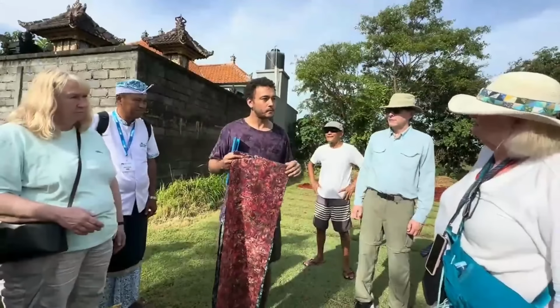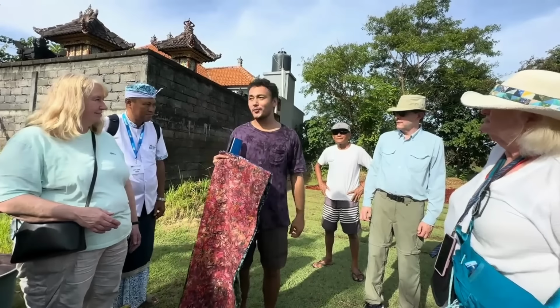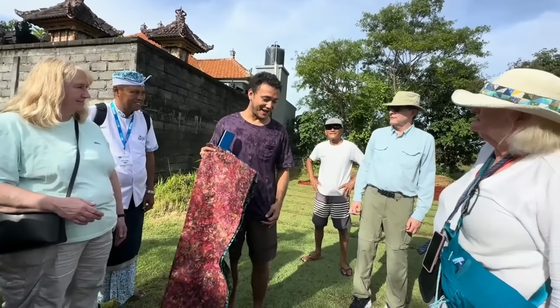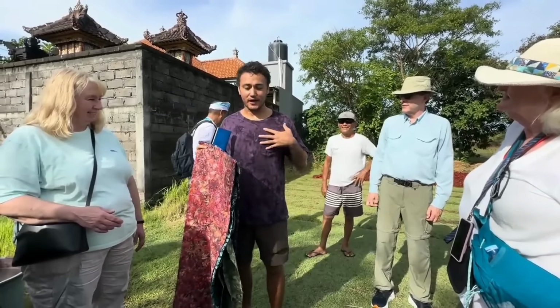So you made your top? Yeah, I made this. Do you come in and just dye them yourself? I've done that a couple of times. Now I have someone else do it for me, but I do the designs and the colors and the cut and the fit.